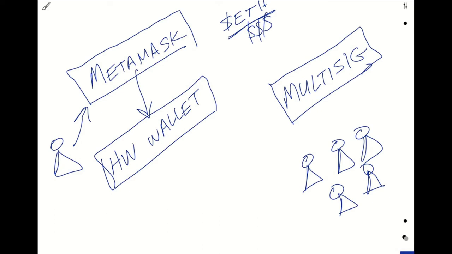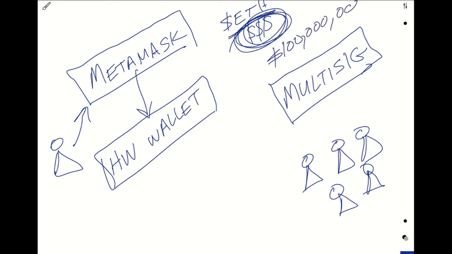So when would you want to do this? Well, there's a couple different scenarios. One is, like I was saying, if you have a large amount of money, this is usually the case in any scenario where you're using a multi-signature wallet. You might want to use a multi-signature wallet if you yourself control a lot of money and you want multiple different private keys to sign it, that basically reduces the failure point that someone could steal that money from you. Let's say you had millions of dollars in cryptocurrency. I don't know, like $100 million or something like that.